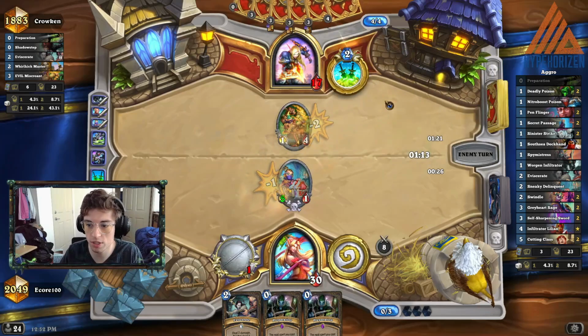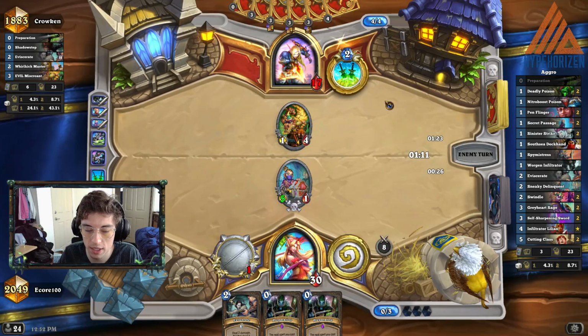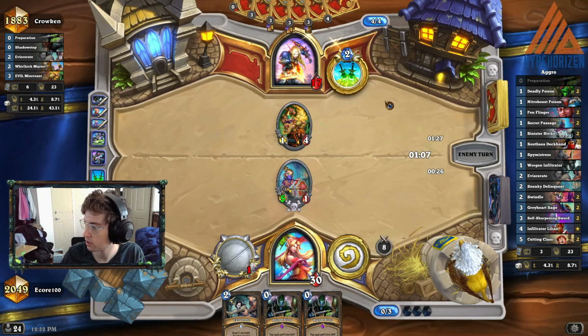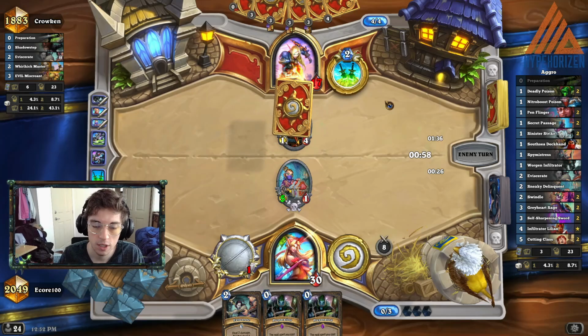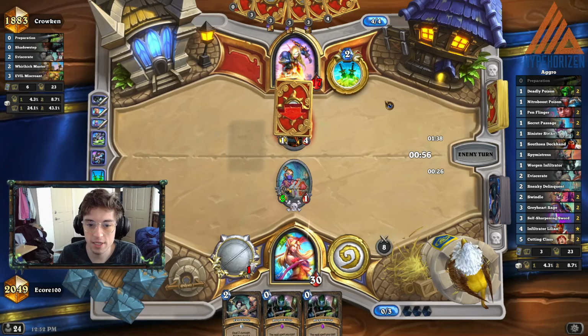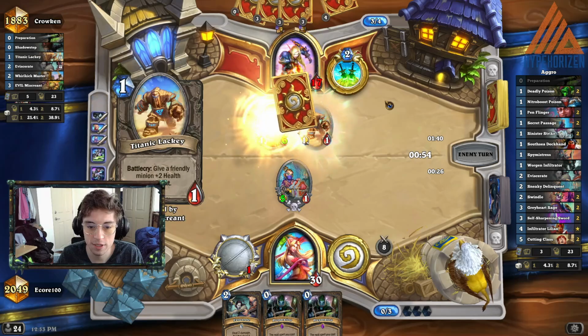Unless we draw a Secret Passage or a Swindle, my hand is doo-doo. Doo-doo, I tell you. Play World Kick Rogue? I don't want to play World Kick Rogue. I played World Kick Rogue last time I played Rogue, so I want to change it up a little bit. I had some decent damage, but I don't think it's going to work out anymore.